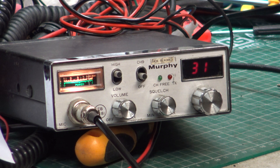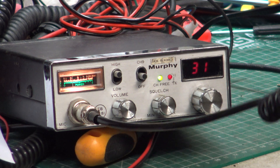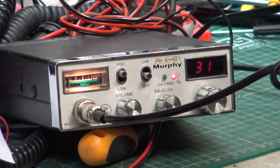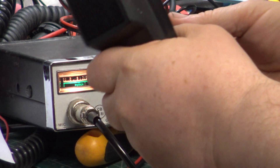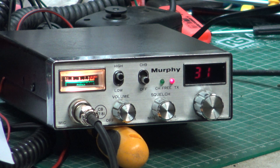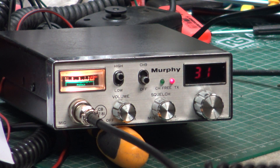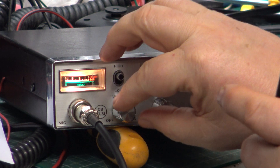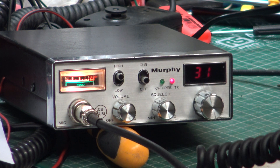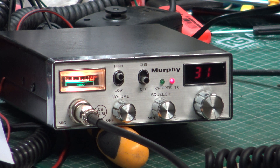Roger - is that your set? Still sounds the same. I'm now on my set, so let me go back to the customer set. Roger. Tango 21 - on the customer set, drawing 1.1 amps, the same. Roger that - it's definitely buzzier. Right, okay - we'll listen to it on the base station.